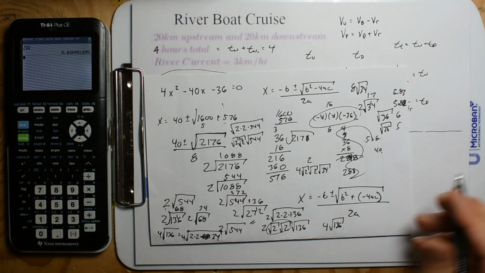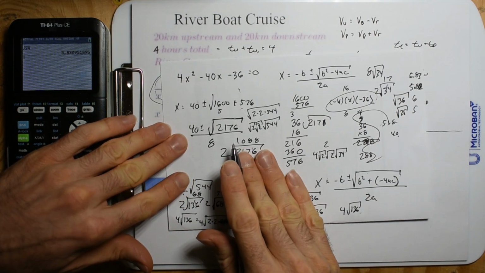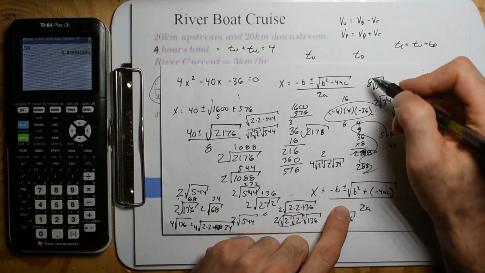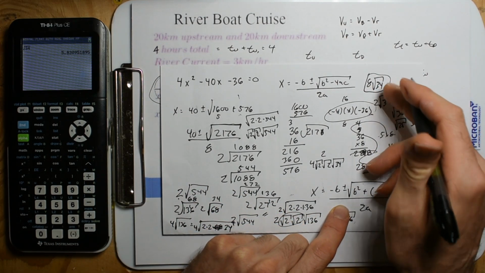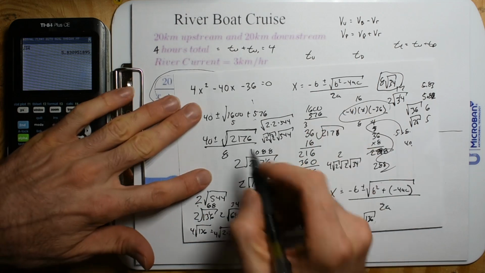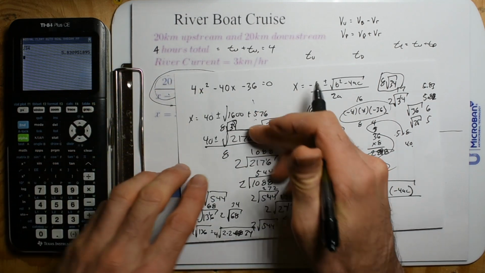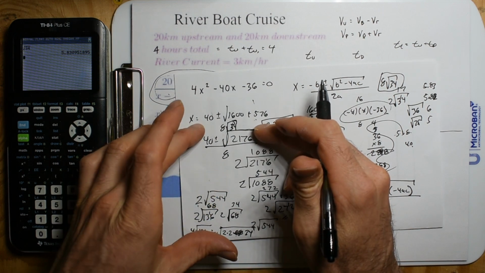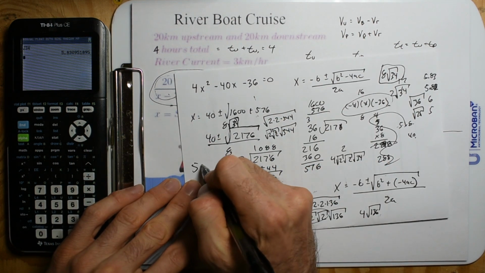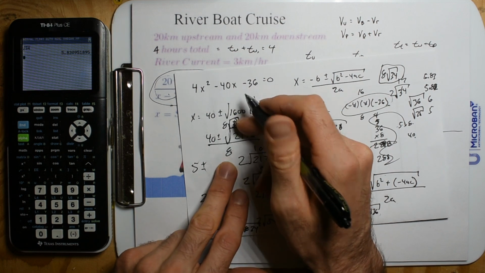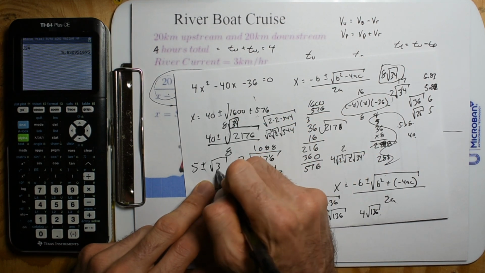All right, heck yeah. So we really simplified this down. And then what is our number out front? Did we totally mess that up? No, we have 8 square. Oh, so perfect. So this is going to be 8 square roots of 34. And then even this, hey, this is the same thing as 40 divided by 8. That's going to be 5 plus or minus 8 square roots of 34 divided by 8. That's just the square root of 34.